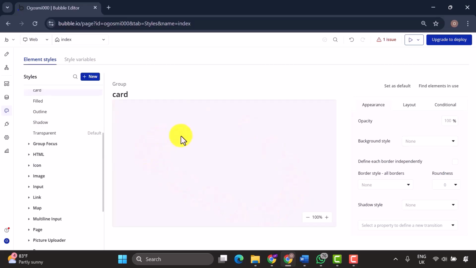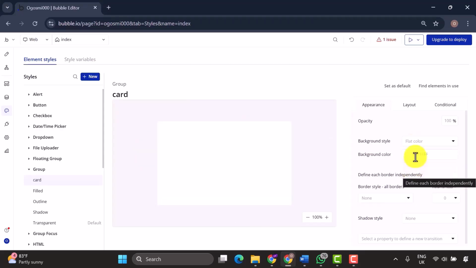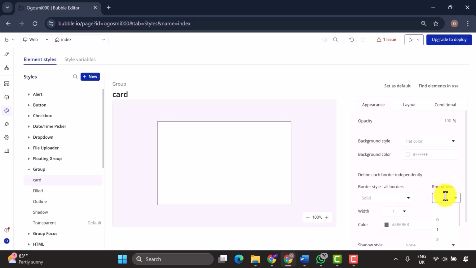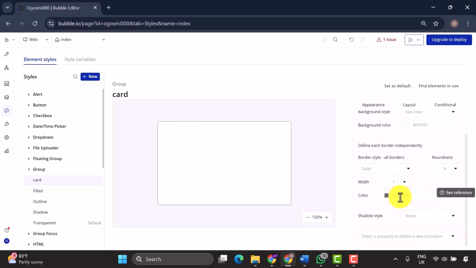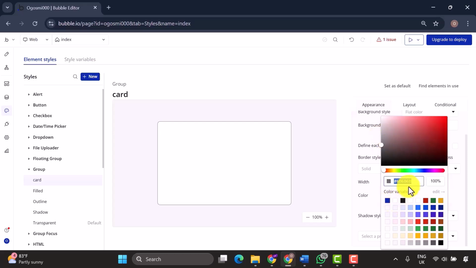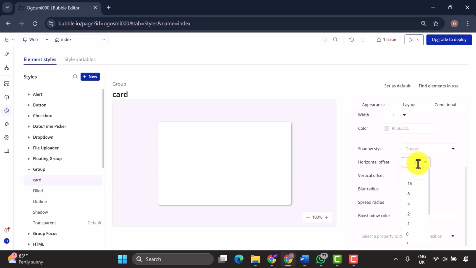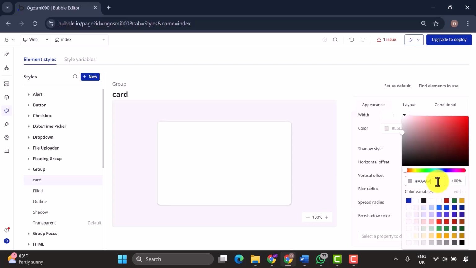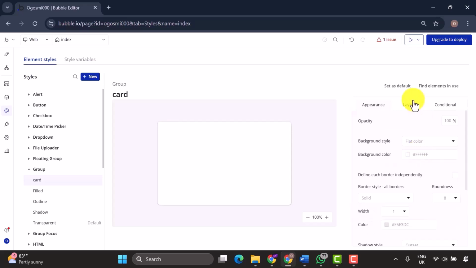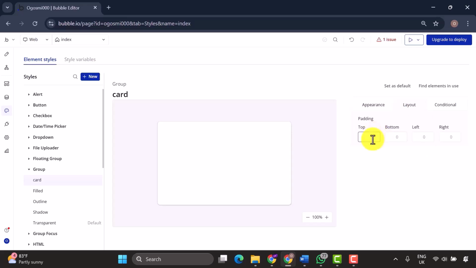The card style will include a background style of flat color with white background color to make each card stand out, border style solid 1 pixel wide to define the card edges, a border roundness of 8 pixels for modern rounded corners, border color subtle gray, a shadow style set to outset to give the cards depth and make them feel elevated from the background, horizontal offset 0, vertical offset 1, blur radius 2, spread radius 0. Then we select box shadow color, padding of 16 pixels on all sides to create breathing room inside each card.